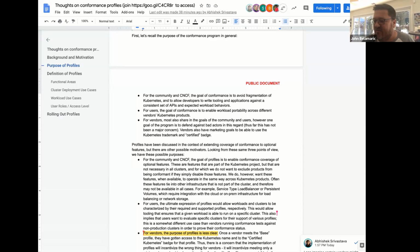But in any case, from their point of view, yeah, they want workload portability, and I think we want that too in the community and as vendors. The shared set of stakeholders is the vendors, and the vendors have an interest in workload portability as well, and in lack of fragmentation as well. But luckily it hasn't been a problem, though there's always the risk in my mind of bad actors in the vendor community intentionally trying to subvert things. There's plenty of space for them to do that in the existing conformance program.